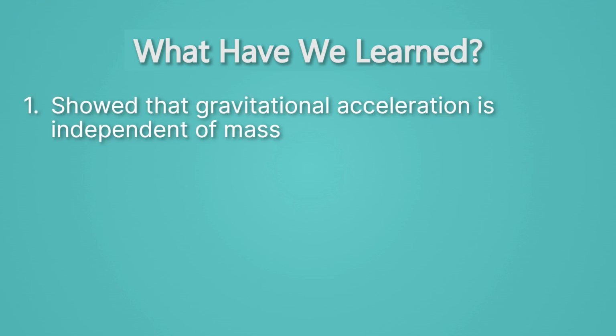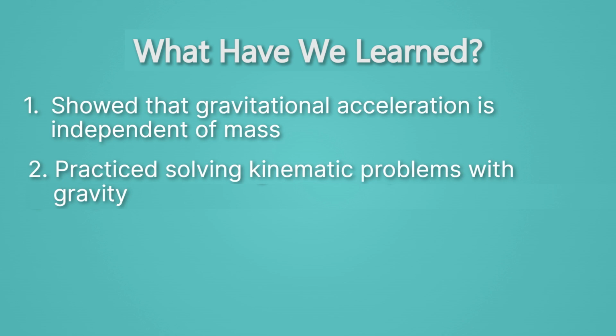Well, we've showed that gravitational acceleration is independent of mass. That is, no matter how much stuff is there, it falls at the same rate. Then we've practiced solving kinematic equations with gravity, where we saw that we can substitute that little g and a minus sign in for acceleration for all our kinematic equations.